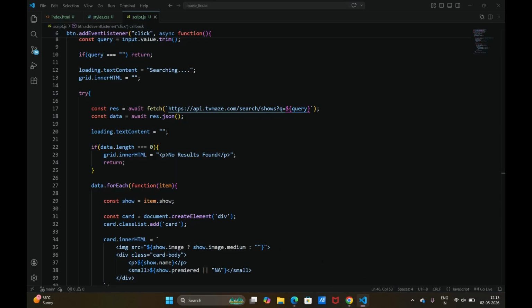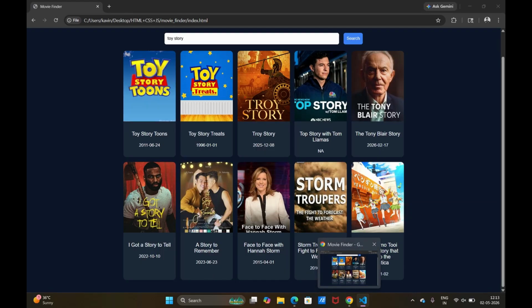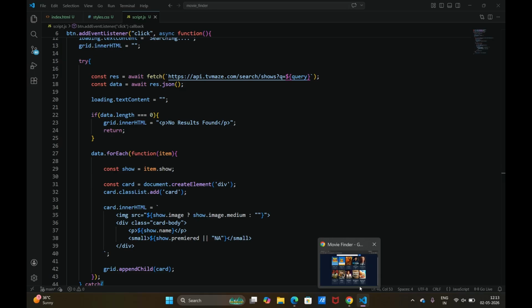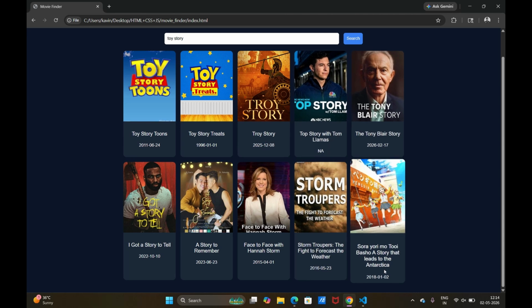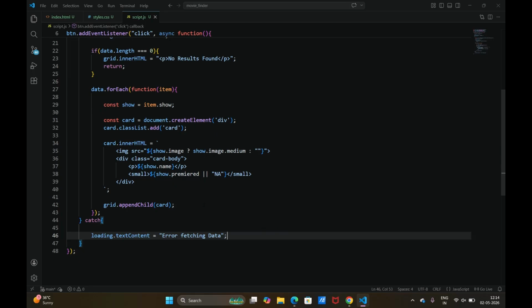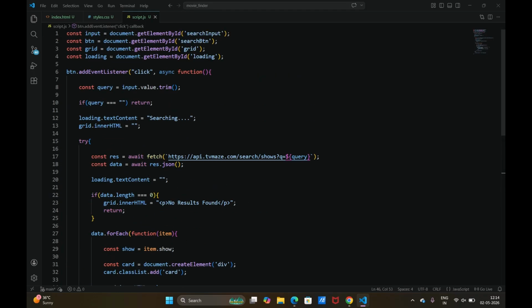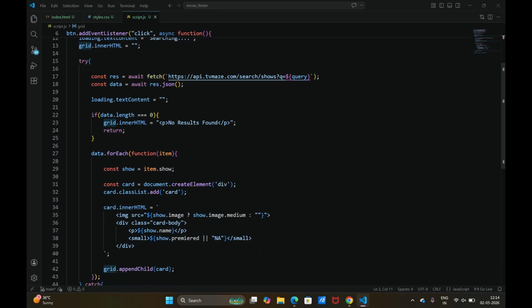See here in the HTML structure, you can see it shows the image in a medium size, so the show's image is available. And then in the card body we will have the show name and its premiered date. If it is not premiered, not available. This exact output is inherited here in the grid. That is why it is visible now. If it is not inherited, it won't be visible.